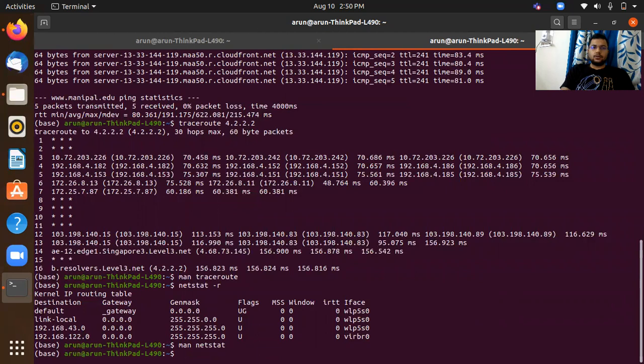Then the next one is if you want to find out certain DNS information. DNS is the domain name service, so we are using the name, and our system or the internet will use the IP addresses. There are n number of servers all across the world which maintain this mapping.